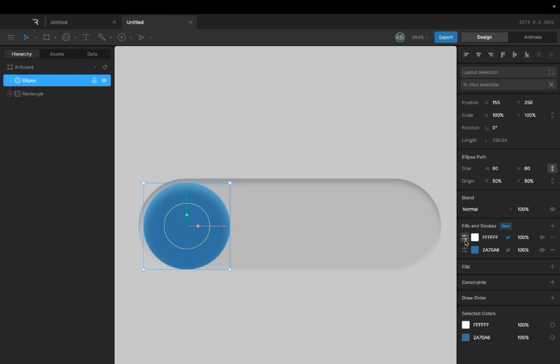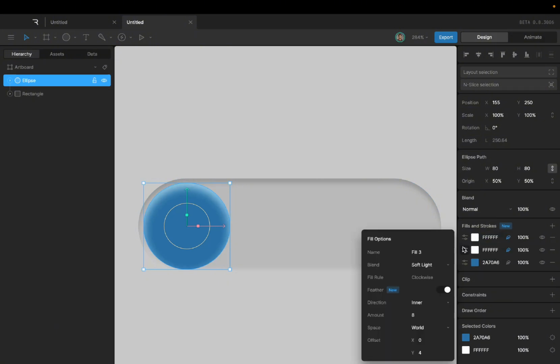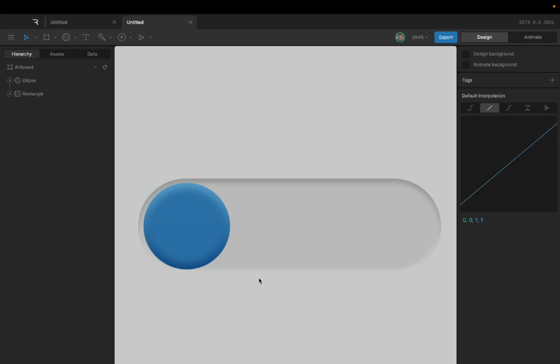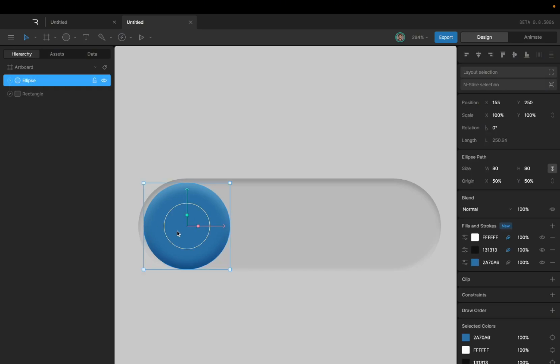Okay. So we can manage that. So I'm just going to duplicate this. I'm going to change this to -4. You guys can see, I'm just going to change the color. I'm going to change this color to black so it can give us that deep shadow. Yeah, that deep shadow. You guys can see. Yeah, I think our Tic Tac is coming.